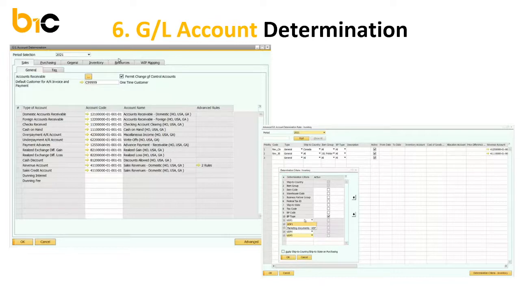When you enable the advanced solution, the determination criteria window appears under the GL account determination menu item in the financial setup area in the administration module. The determination criteria window provides a predefined list of criteria. In this window, the user will be able to activate all or some of the criteria depending on the business need, and if an active determination criteria is not in use by any of the advanced rules, you can uncheck it to make it inactive.